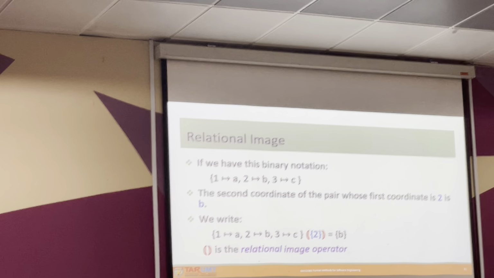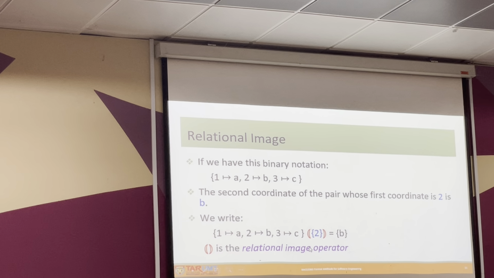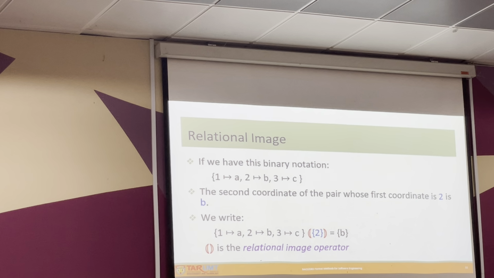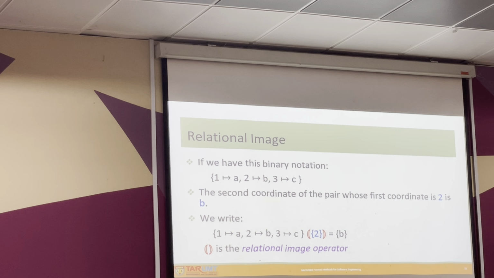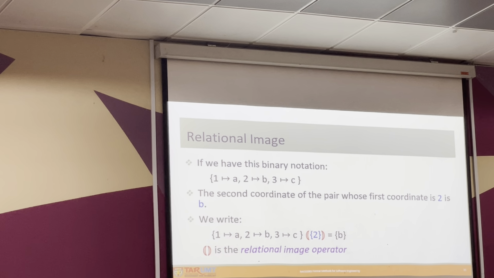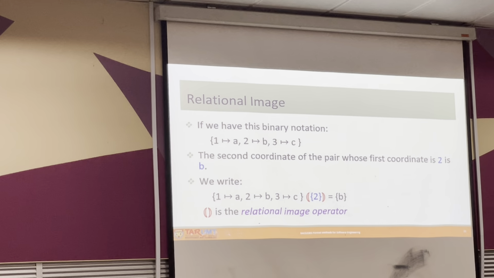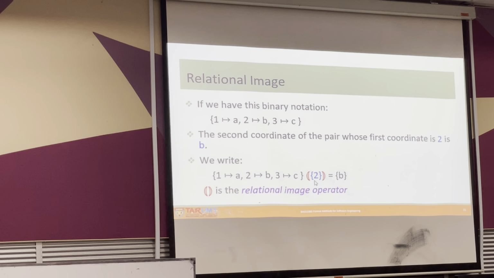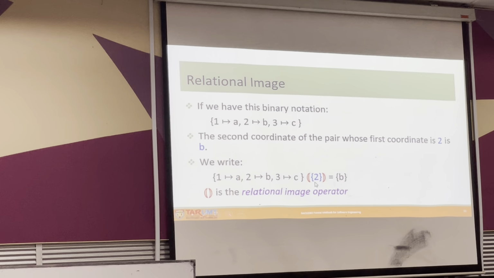Okay, the way to write for relational image is actually, even though you are looking at the domain data, the way to write will be similar to range restriction writing. Means you are pointing to the right. Okay, you are looking to the right because the result will be range data. So the one that you are searching will be on the right side of your record. Okay, so this is relational image. So the symbol is this one.